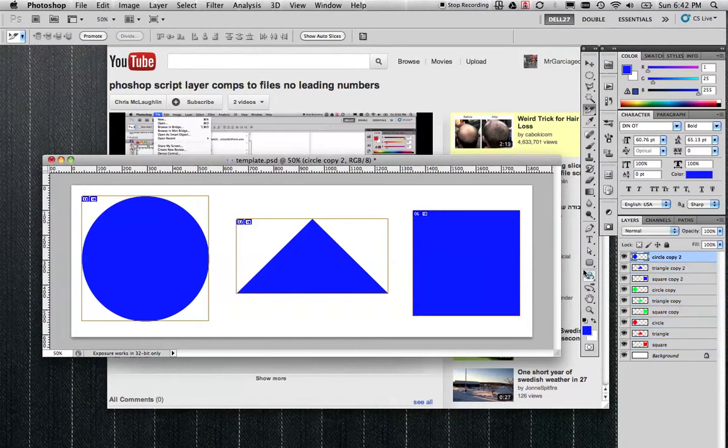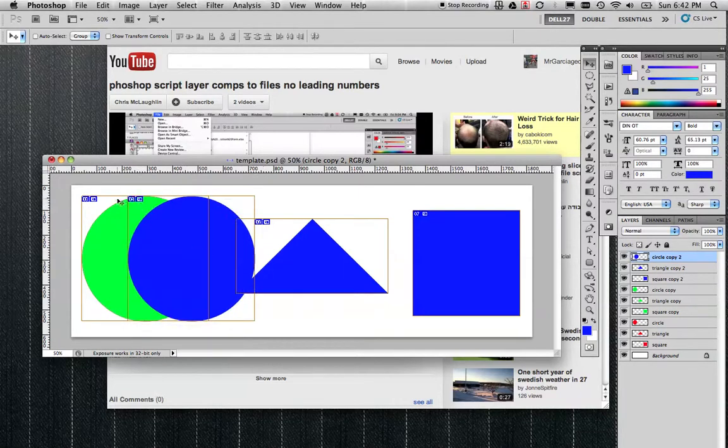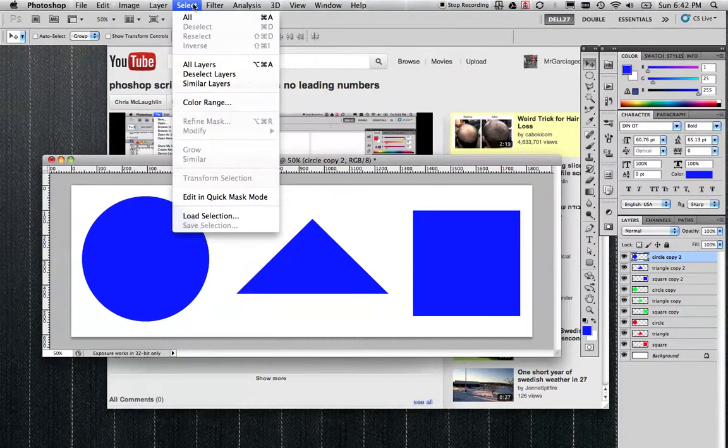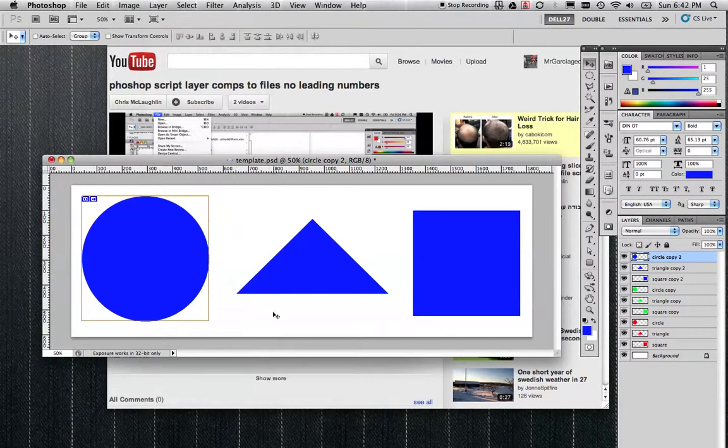So if you choose to move one of the layers, the slice stays with it. The reason that it has all these other slices is because I put it on the same circle. So let me remove it, and I'm just going to select this circle now and put a layer slice. So it stays with that circle.